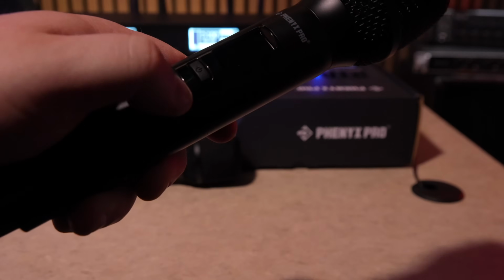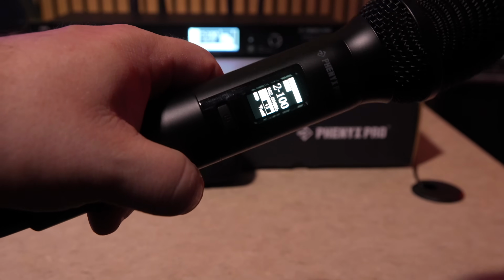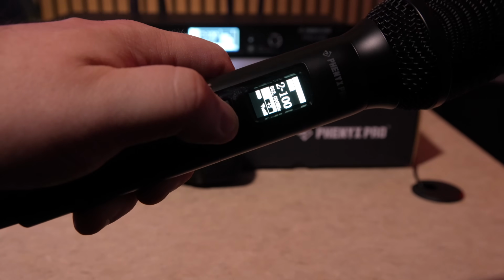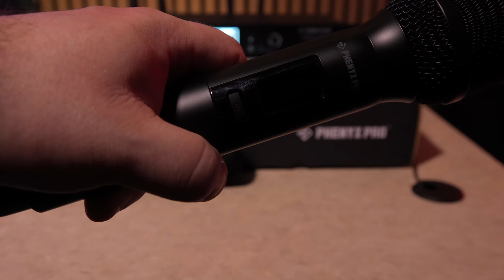Now that we installed our antenna, that we scanned for a clean frequency, and we set up the audio part of our microphone, we're now ready to do an A/B test. I will A/B those microphones against the more affordable Shure stuff and some of the wired versions of popular microphones that I have around.